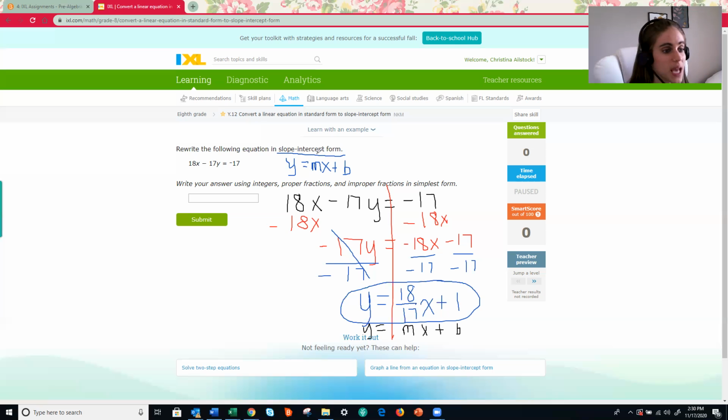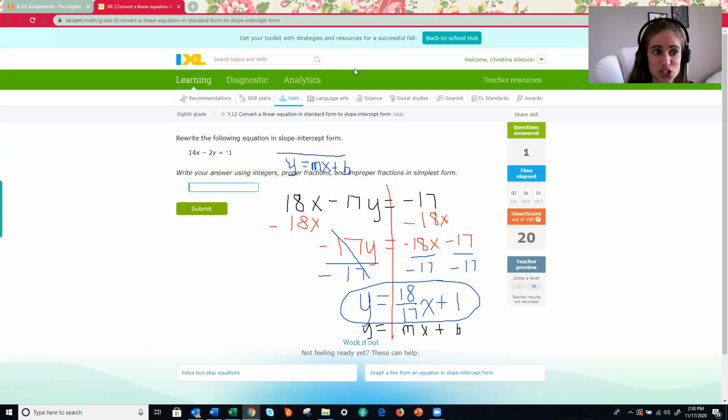So there we go. Now, when you type this into IXL, you will want to make sure to be very careful, because if you forget to write your x, if you forget to put an equal sign, anything like that, it will count it wrong. So make sure that when you do this work on paper, that you double check before you hit submit that you typed it all in correctly and didn't make an error, because that would be the worst thing ever.